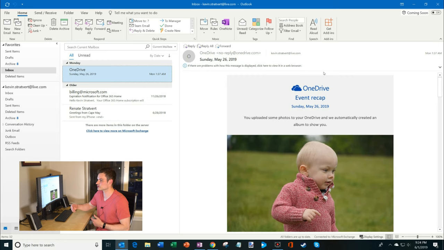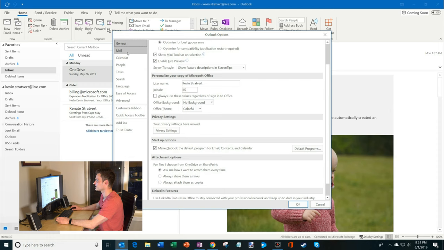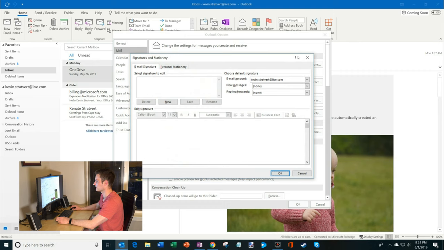So here I am in Outlook. How do you update your signature? Well, one way you could do it is you could go through the File menu. So I could click on File here. You go to Options, and then under Options, you click on Mail, and then there's something called Signatures within the Mail view, and so I could click on that, and that'll bring me to the Signature view. Now, that's a lot of different clicks that you have to do through the interface to get there.